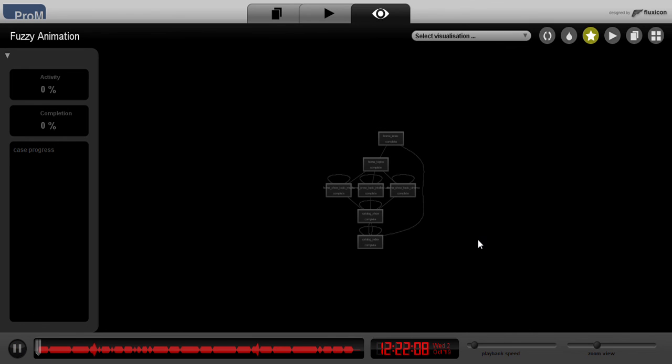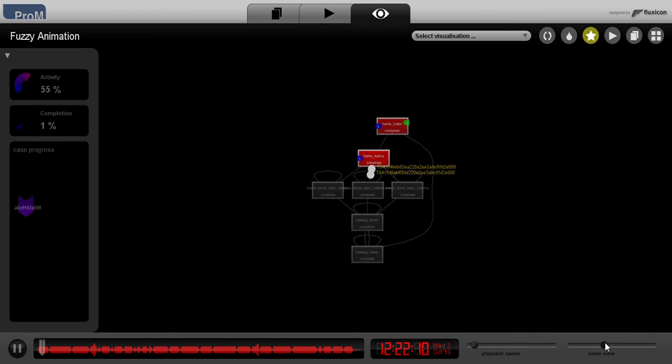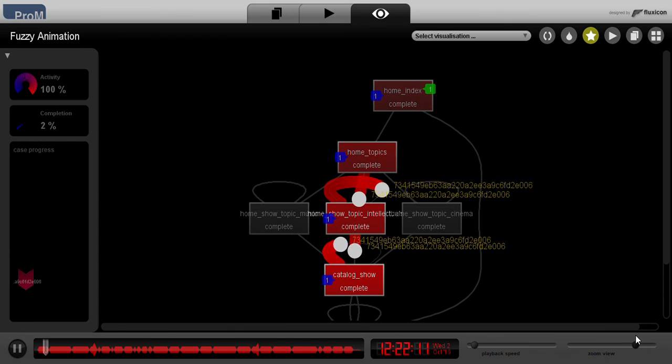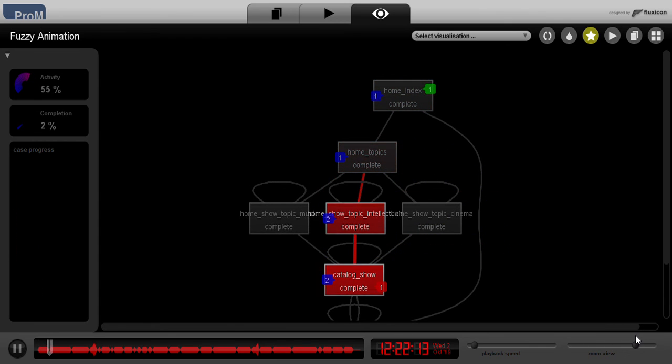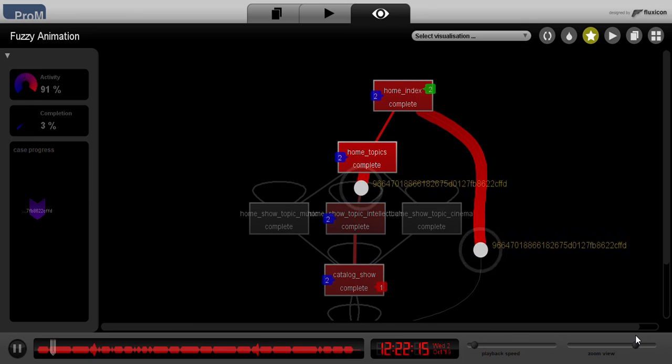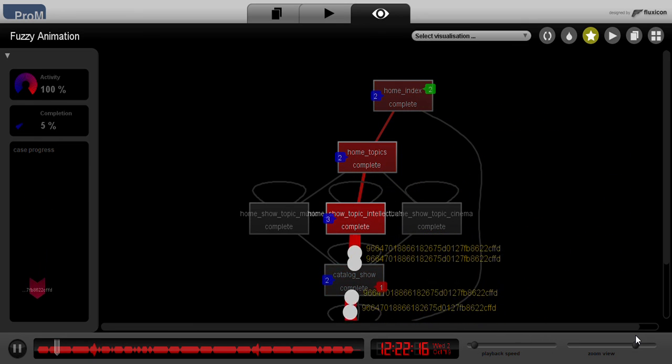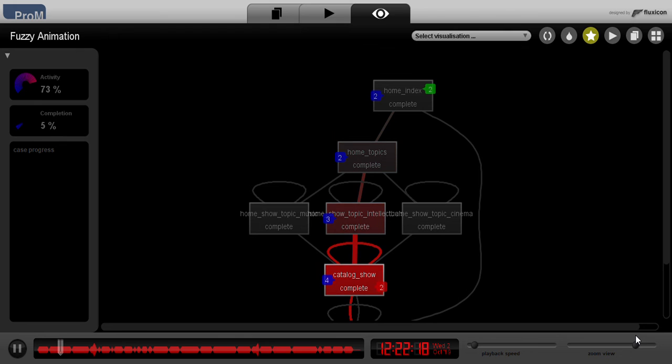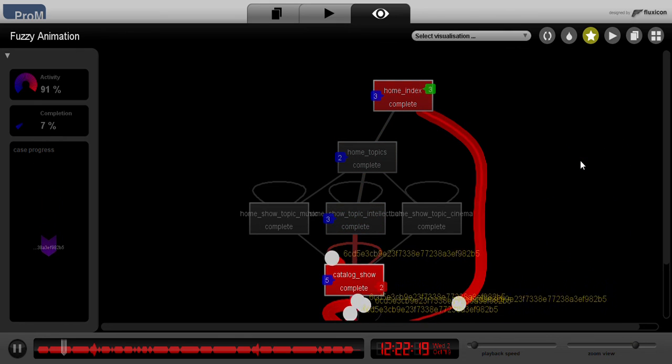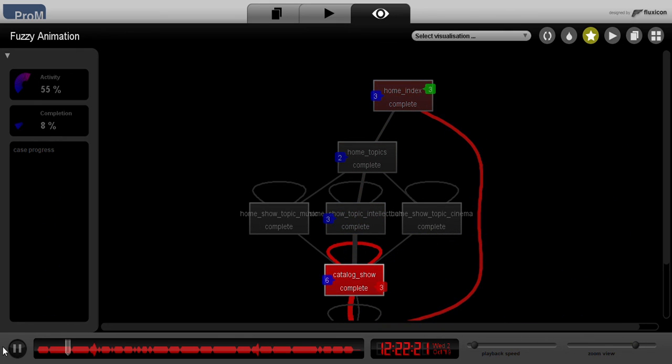Now we can zoom. We can see all the interactions, and here we align the log on our fuzzy model. Thank you.